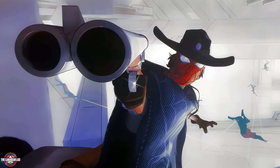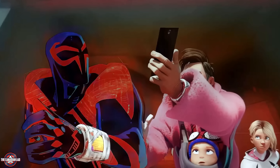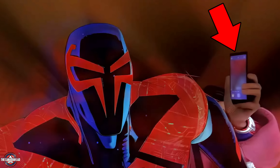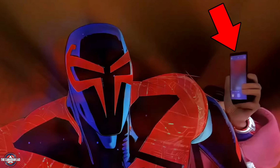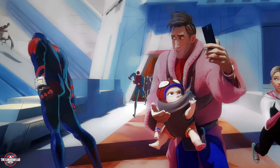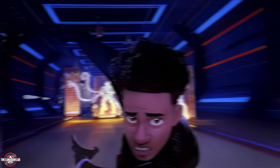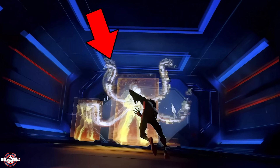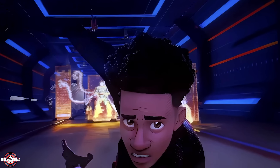Number 11: Patrick O'Hara, the Webslinger, possesses a web-shooting gun so powerful it was able to immobilize both Spider-Armor MK1 and Spider-Armor MK3. Number 12: Remember the funny scene where Peter B. Parker asks Miguel for a selfie mid-chase? Notice Peter B. Parker actually has the camera app open on his cell phone — this shot lasts only one second, yet the animators animated the camera display. Miguel gets pissed and leaves, but Mayday Parker shoots her web and takes a photo anyway, and after realizing this, Peter B. Parker starts smiling. Number 13: During the chase, Miles goes through a tunnel with holograms of Spider-Man villains — Rhino, Kraven the Hunter, and Dr. Octopus — with a voiceover of Alfred Molina from No Way Home saying 'Hello Peter,' which is good fan service even though it's Miles and not Peter.